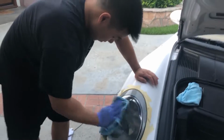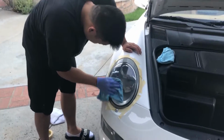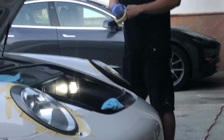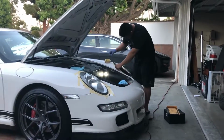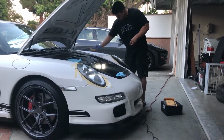What do you think, Will? Pretty easy to use. Yeah. 3M Headlight Restoration Kit. Takes like 20 minutes each light. So just repeat the process on the right side, you know? Mask it off first. Then do 3 stages of sanding, 1 stage compound, and then clear coat.